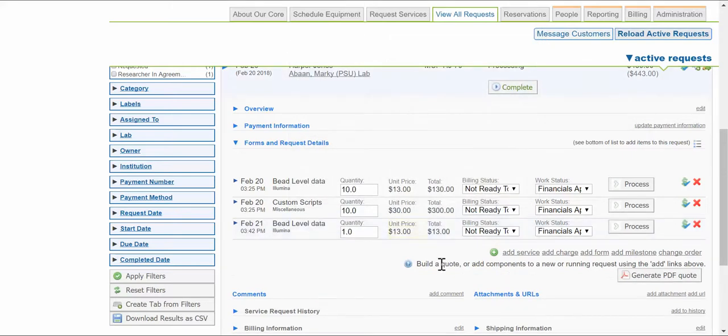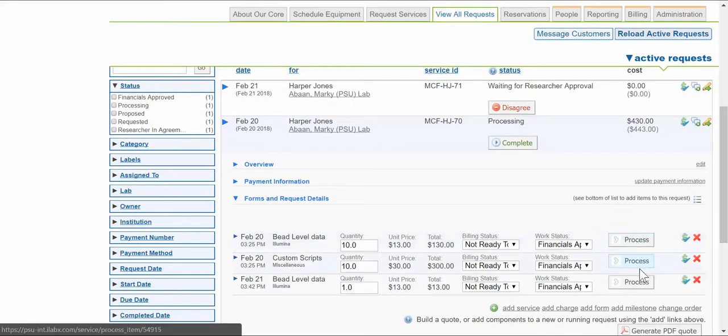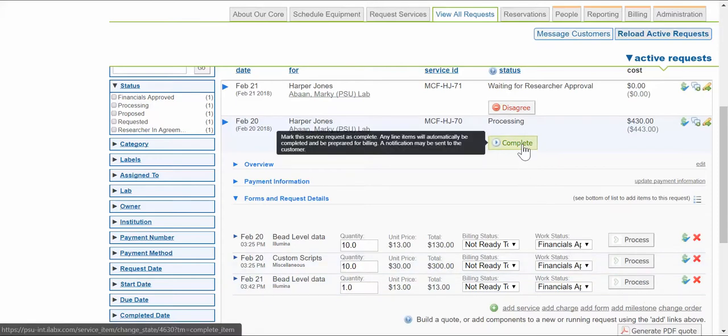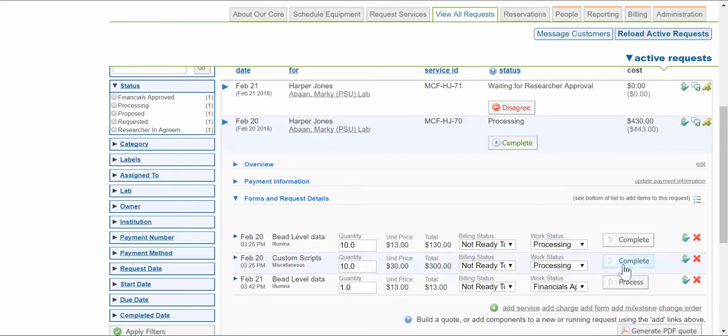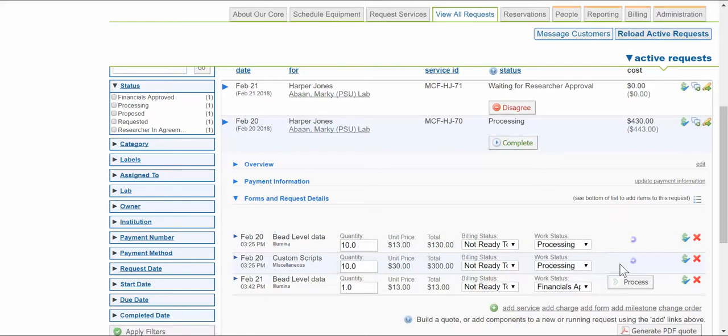It's going to load here. What you also see is we've got some process buttons here. When it comes to billing, some cores bill for the entire project all at the same time. That's pretty simple to do in the system. All you would do is mark the entire project as complete, and therefore the charges that fall within that project would also be marked as complete and they would be ready to bill. We do have the ability, though, to keep the project open and just bill for the charges that you have at the time. So maybe these are the charges that are ready to be processed and billed for this month, so we can go ahead and process them and also mark them as complete.